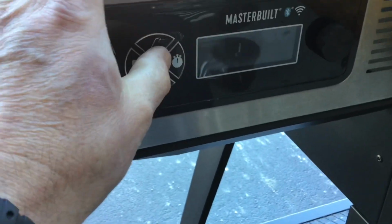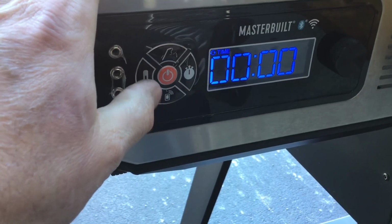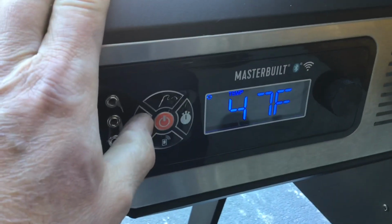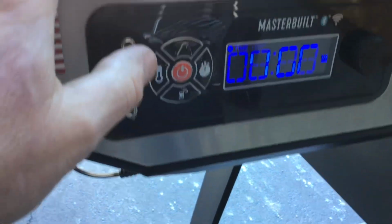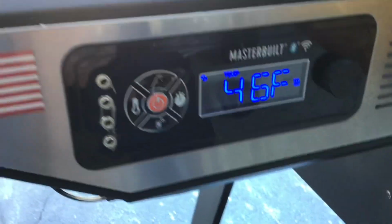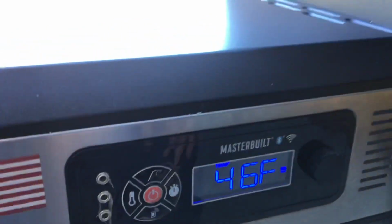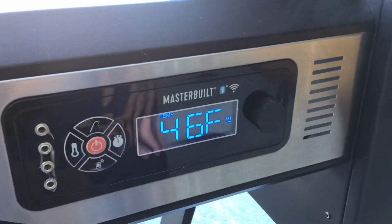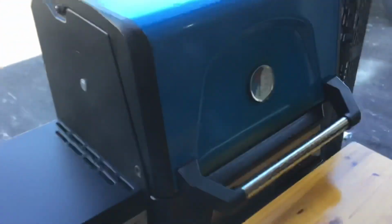The blades are out, so the vents are open. And we're gonna turn it on. And I want to go to temp. It's saying it's 47 degrees out here. It is. And it's set at 225. And you hear the fan kicking on. And then I'll just go like that. And it'll show my temp as it comes up, as it gets the fire going. And that's really all there is to it.